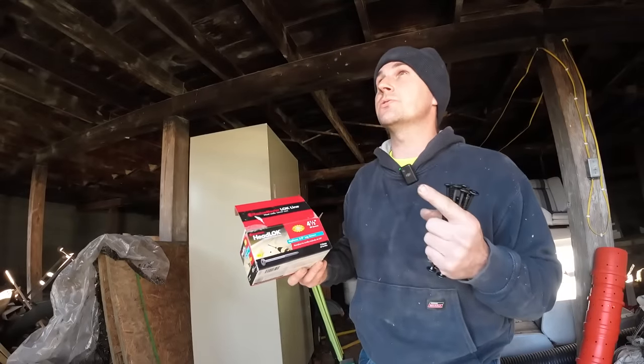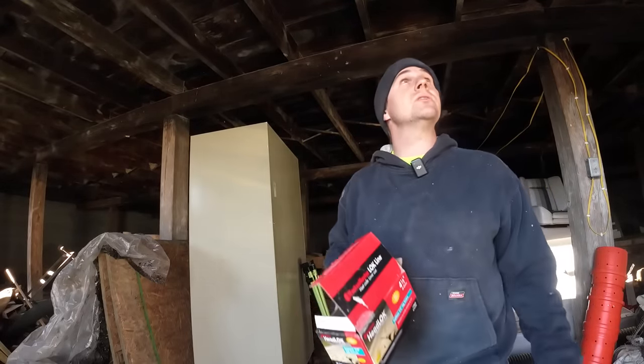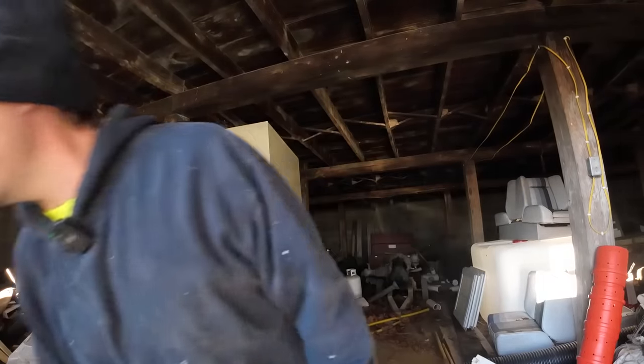So it's just tacked together with those 3-inch screws right now, but I got these 4.5-inch timber locks. I'm gonna run a bunch of those in there to lock that beam all tight together. And then that'll be set for the morning, and then we can get her lifted up. And I'm excited about that.